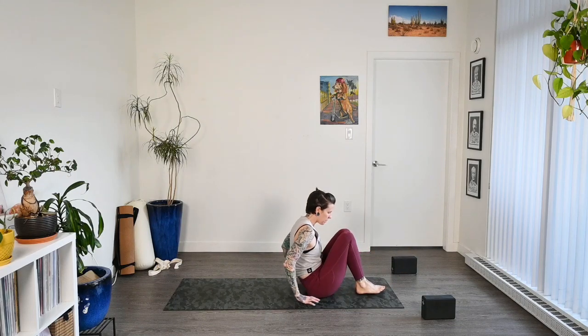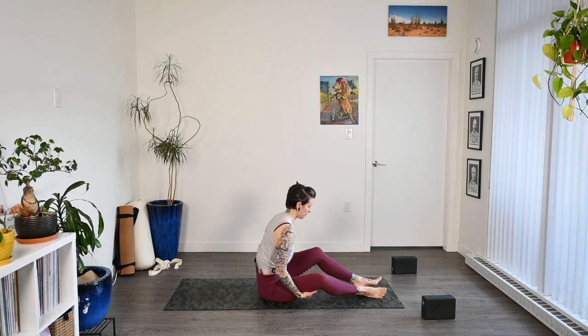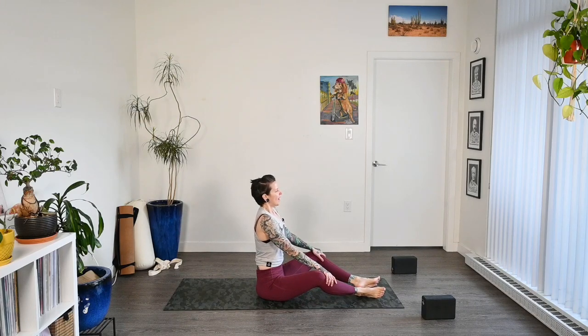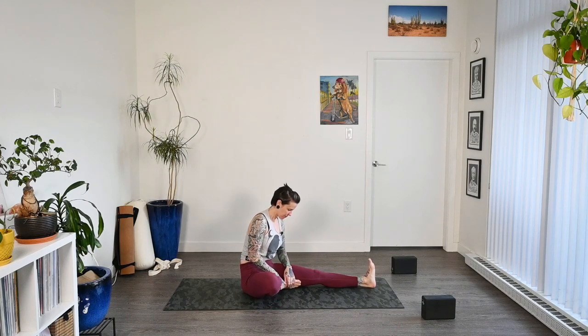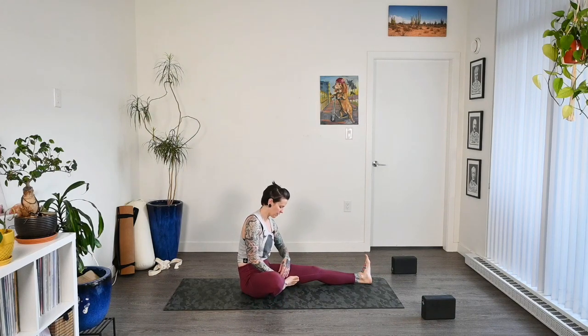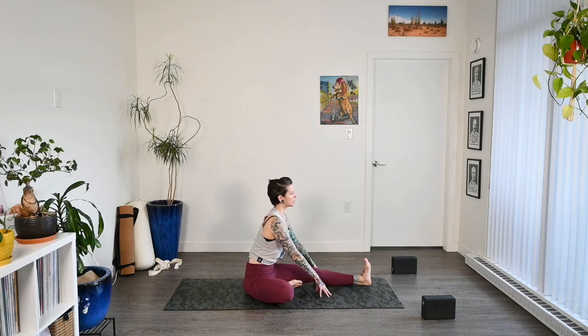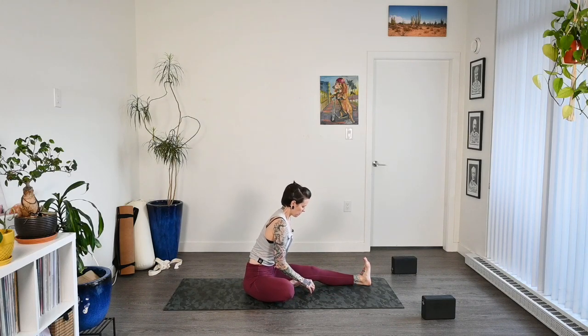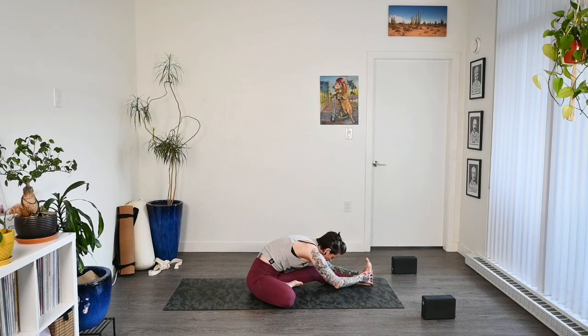And then exhale, drop the feet down. Let's just shift the sit bones a bit back. And then let's bring our right foot, just the sole of the right foot, into the left thigh. Take a big inhale. And then on the exhale, we're going to reach our chest towards our shin here. So towards our thigh rather. And on the exhale, release down for Janu Shirshasana.